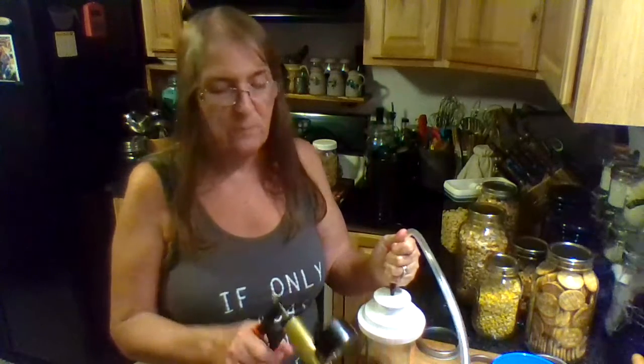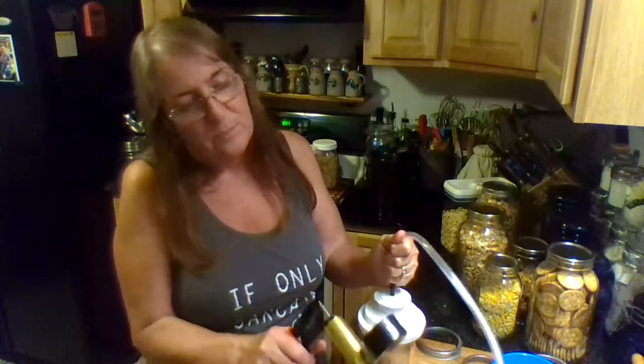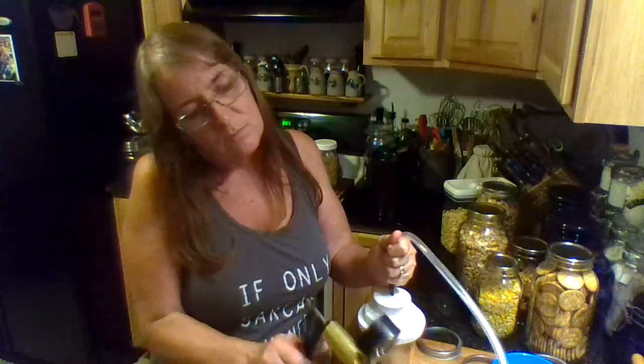This is empty, so it's going to go up fast. And you heard that hiss. That tells me that it did its job. But that does not guarantee that this will be the same seal as before. But it's an extra security. Throw an oxygen absorber in there, and you can put some things in here as well. Especially if you're almost done with a big jar of something, but you don't want the big jar anymore, I can just put it in a smaller container because I'm almost done.